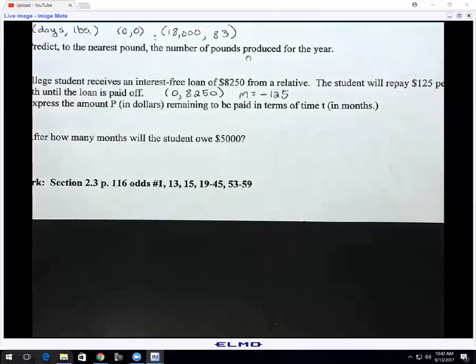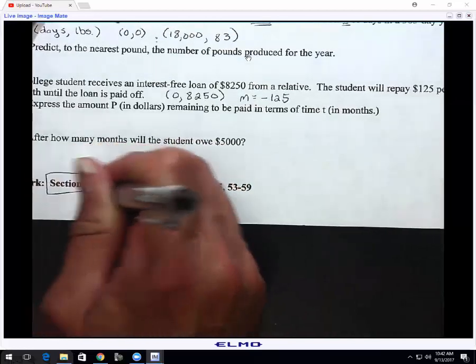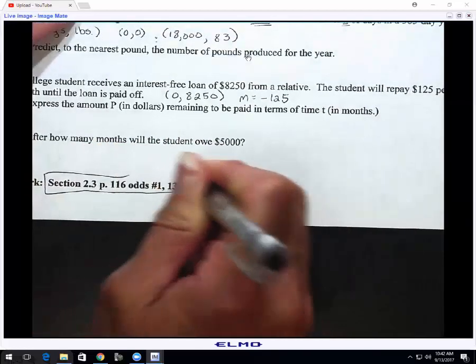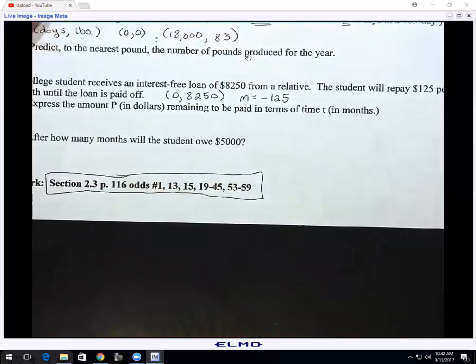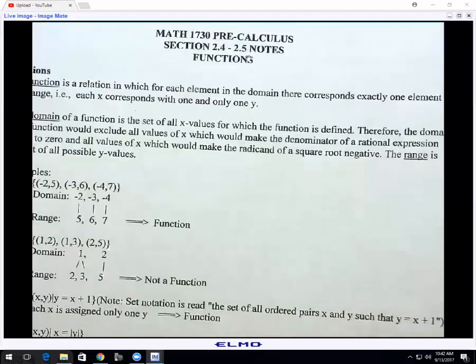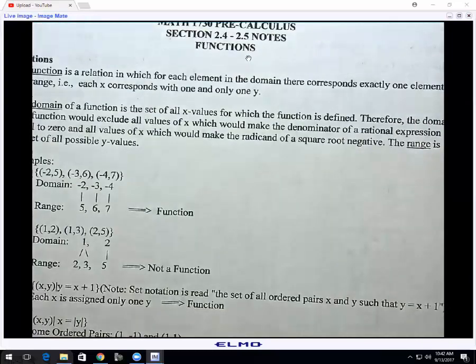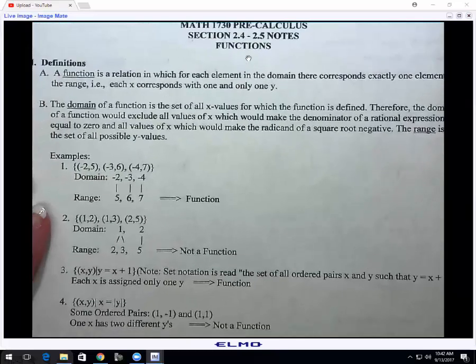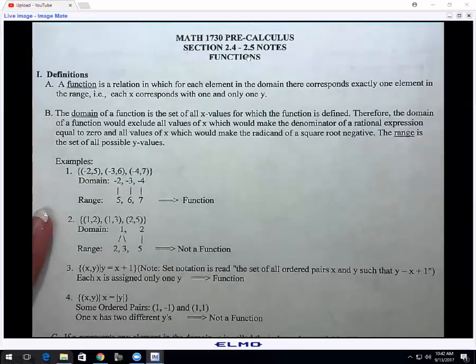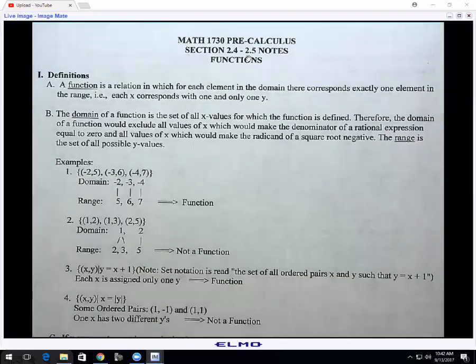All right. You definitely have this for homework. Let's see how much of 2.4 we can talk about in 10 minutes. And I suspect quite a lot, because this is another subject that you should be familiar with. The concept of a function.